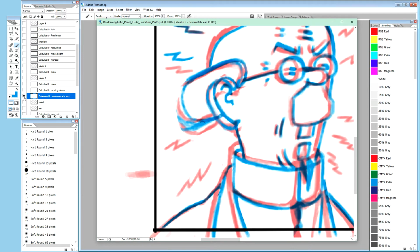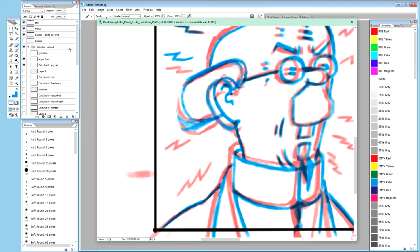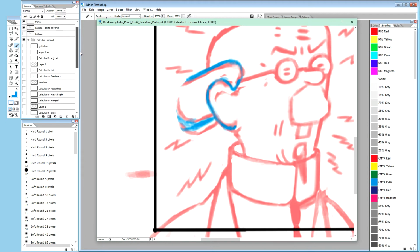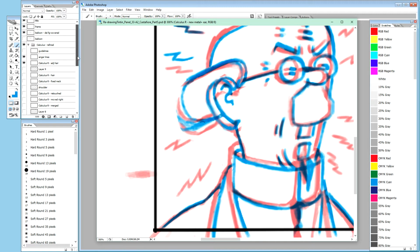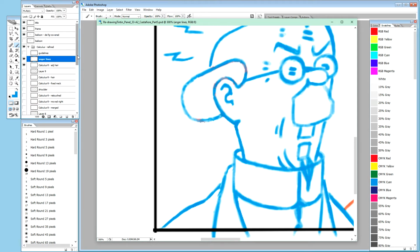Alt down, click to. Don't tell me that we have. Oh, it's on another layer as well. Let's see, we have angle lines. No. So it is on that layer. Okay, let's do it like that instead. So let's just temporarily remove that and go back to our angle lines.